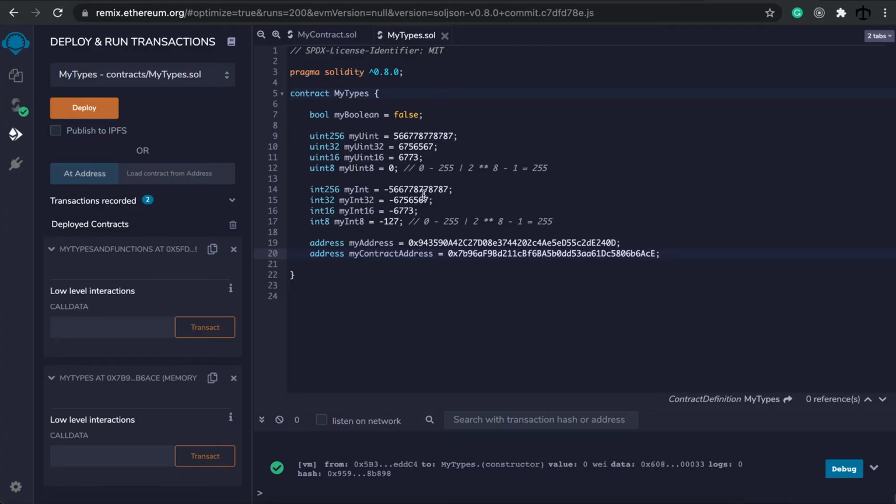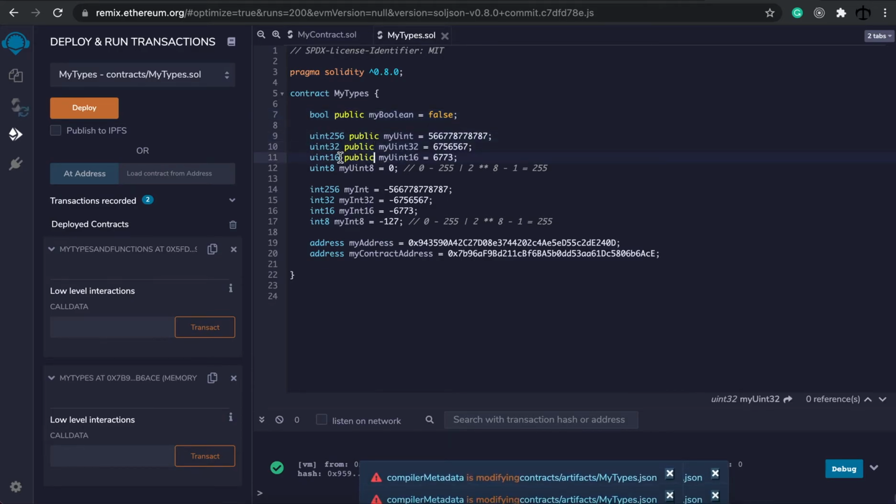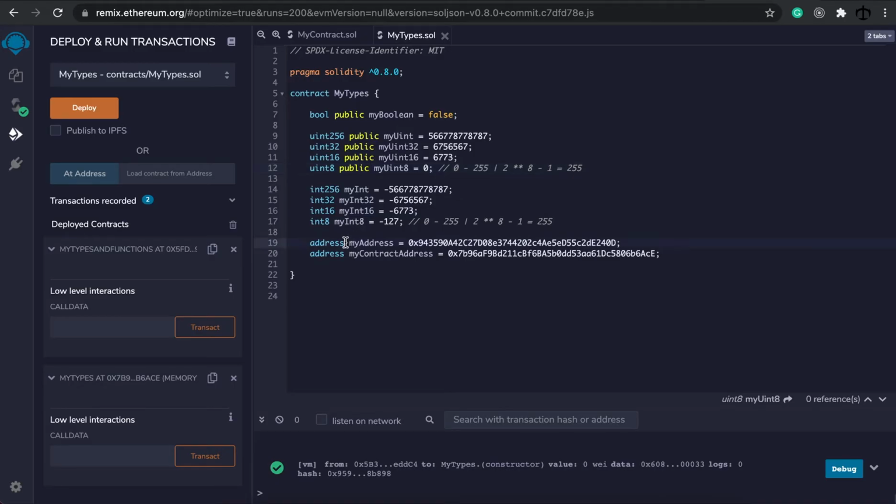But for now I just want you to understand scopes. So how do we give the users that are using our smart contract access to all of our variables? Well, we simply do that by adding the scope public to it, right? We declare the scope of this variable as public. Let's do it for this one, and this one, and this one. We'll leave all of these not scoped, and then maybe we make the address public as well.